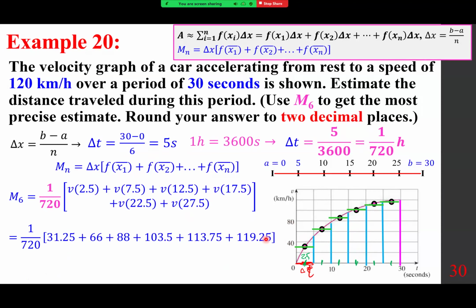This may not be exact, but it gives you an idea as far as the concept is concerned. So you have to read all these heights from the graph. And the midpoint for this one is almost 120, it's 119.25. And if you add them up, you get 521.75 times this, which is 0.725 kilometers. You don't have to worry about being exact as long as you understand the concept and you show your work, you're in good shape.